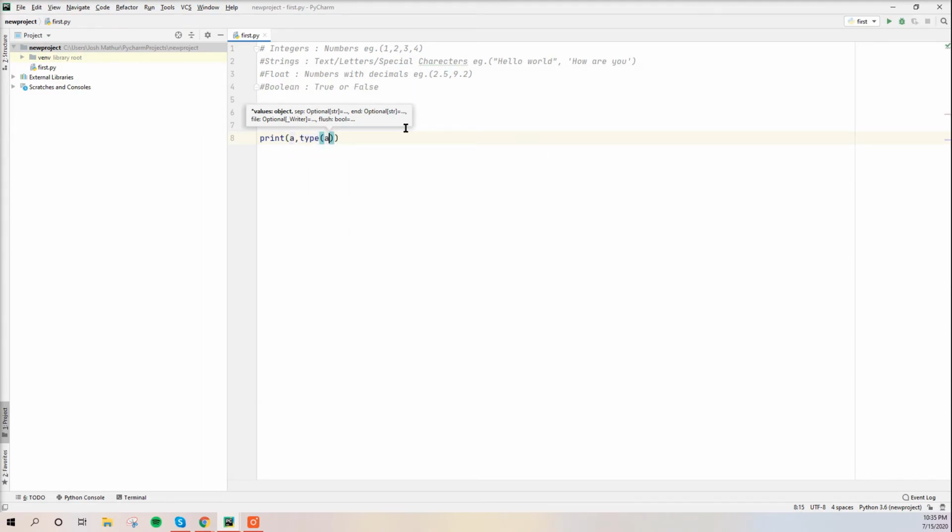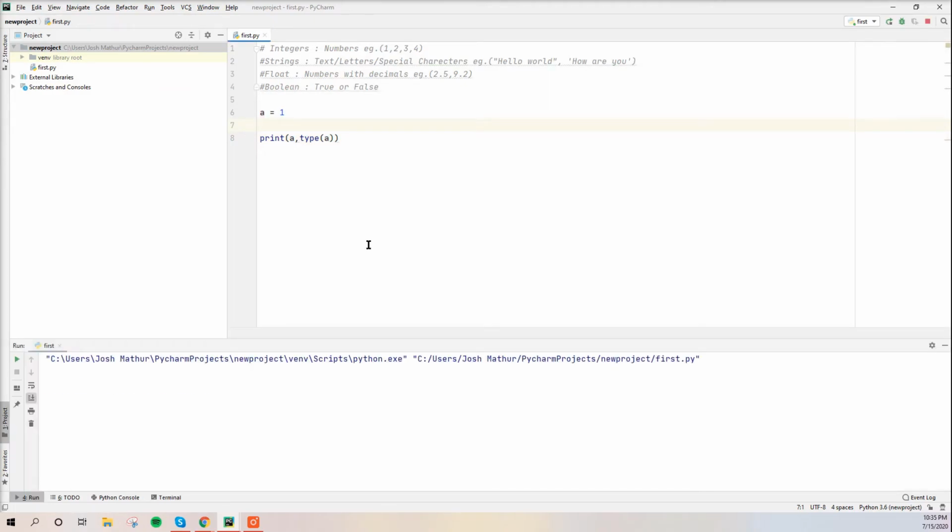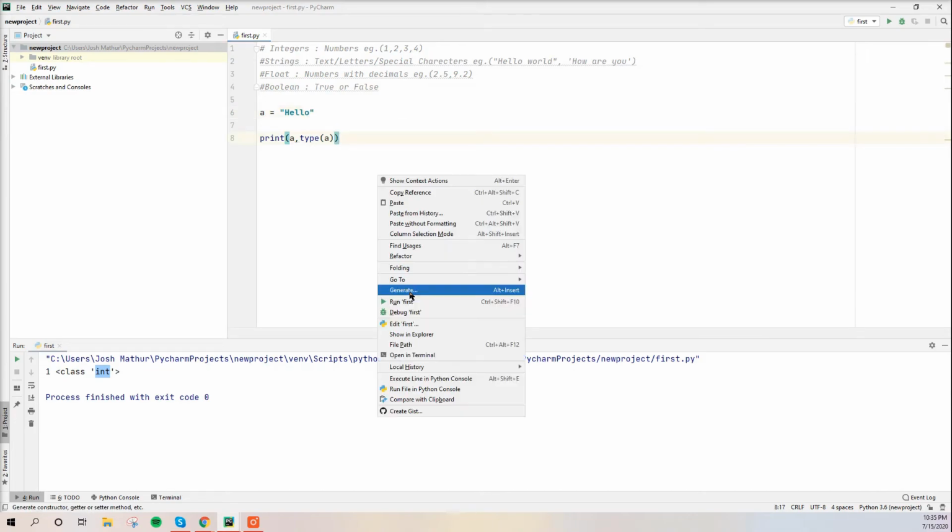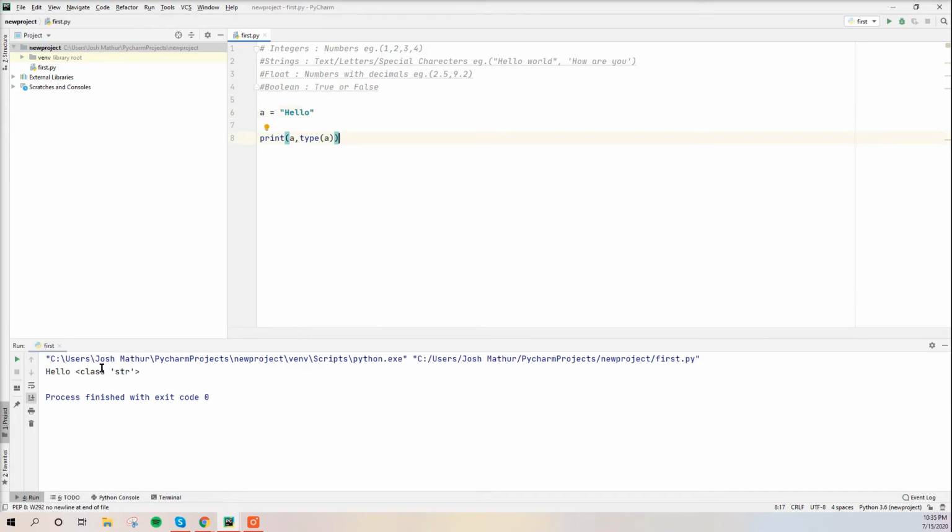And if we run this, you can see it's 1 and the class is int. Int is short for integer. Say that it is a string, like hello. If we run this, hello, class string.